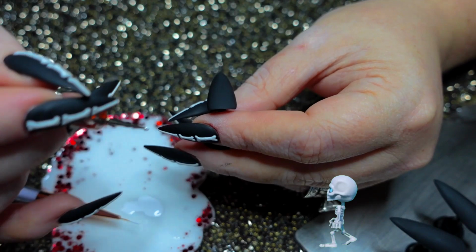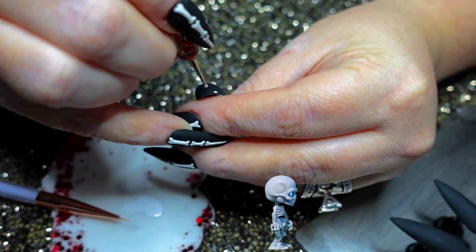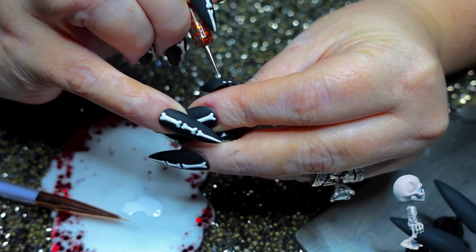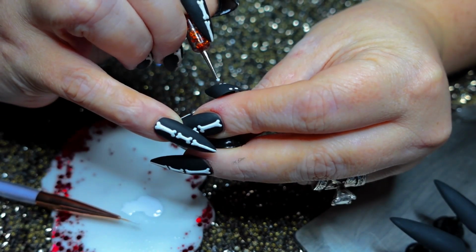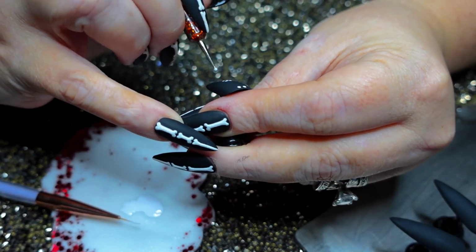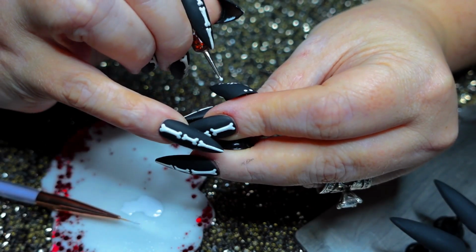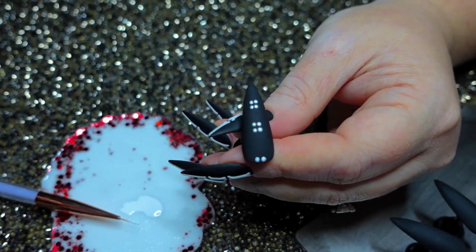All right, so we're going to use the very small dots on our dotting tool. And I'm going to put two dots up top, four dots just above the middle of the nail, and four dots towards the tip of the nail. Like so. And it's okay if they're not perfectly center.